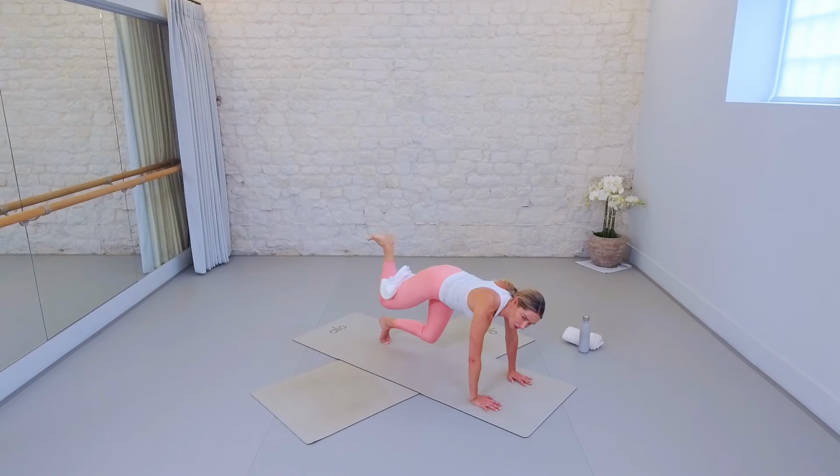Now the hover is just an option for those of you coming back to fitness, or maybe you're new to the technique. It's all good to keep it grounded. Two more.